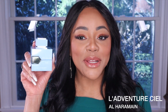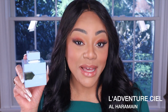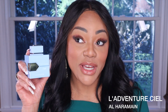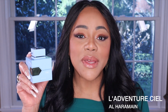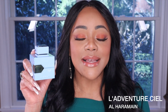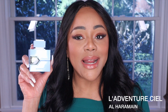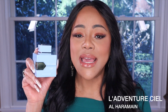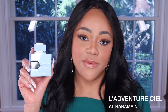So as far as how it compares to Ani X, I can tell you that I find this one to be less spicy than Ani X. In Ani X, I do pick up quite a bit of spiciness, which I absolutely love, but this one just is less spicy to my nose. I also pick up on less vanilla in this fragrance than I do in Ani X. In Ani X, I pick up on a good amount of vanilla halfway towards the dry down. In this one, I really don't pick up on the vanilla until almost dry down, and at dry down it's a very faint vanilla. This is definitely, guys, a freshy fragrance.